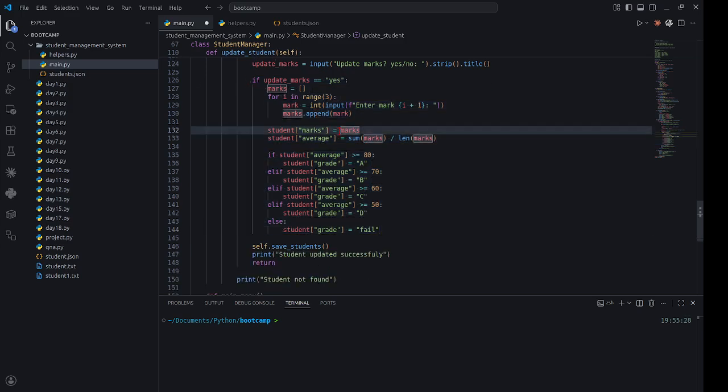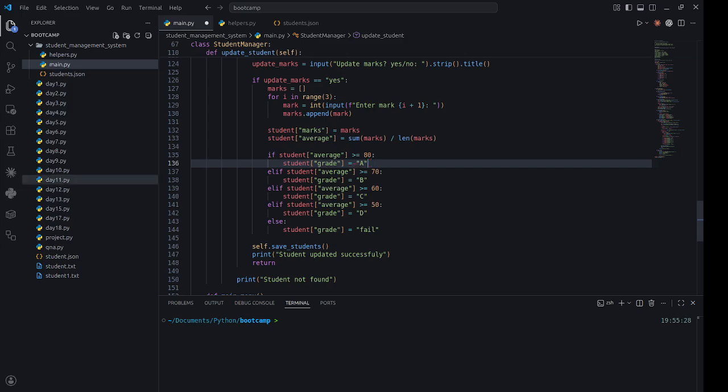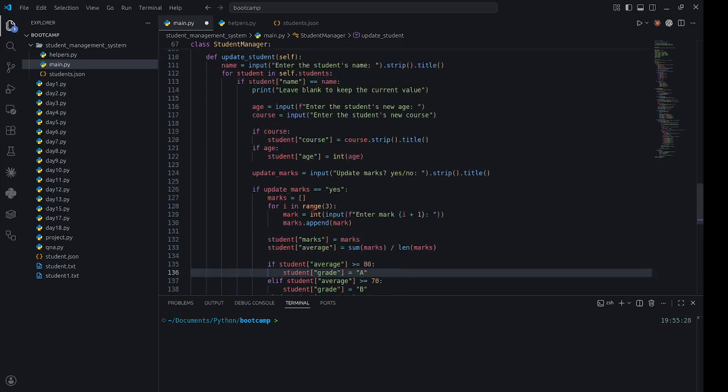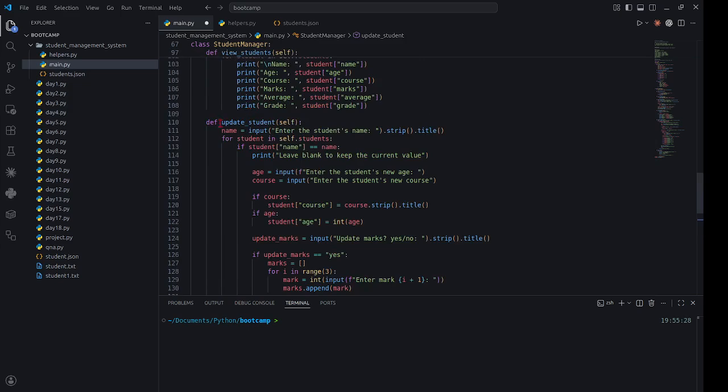Adding a student and then adding the average. Oh, okay, great. So this is our update student method. Any questions about the update student method?